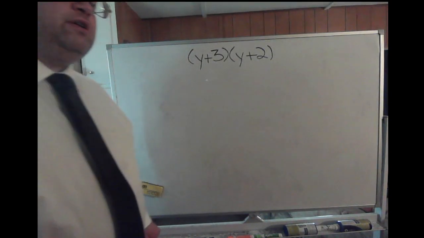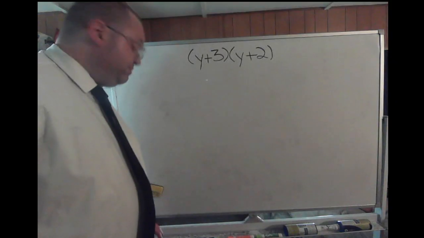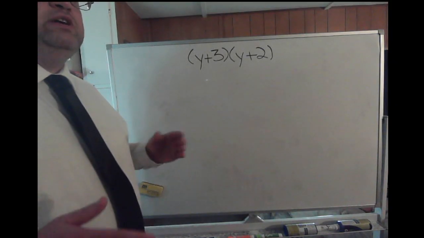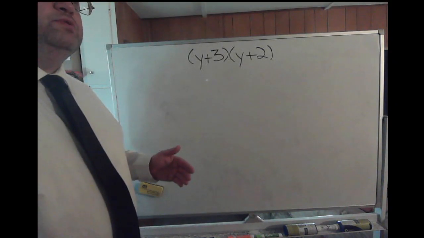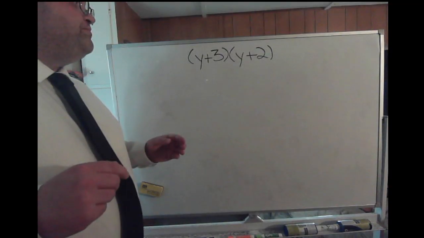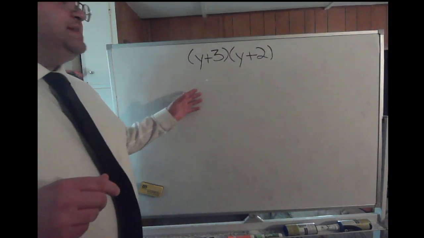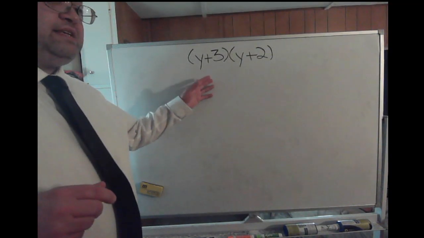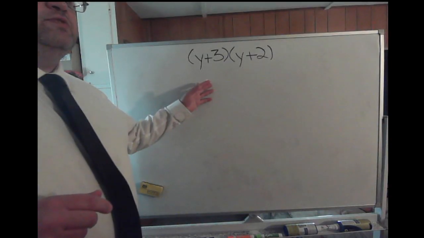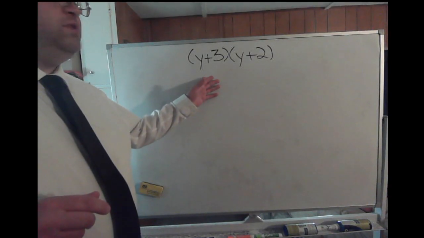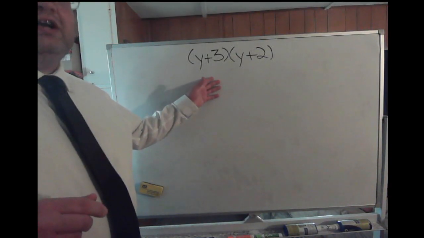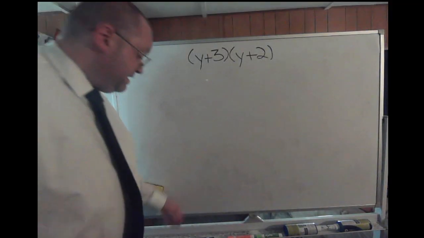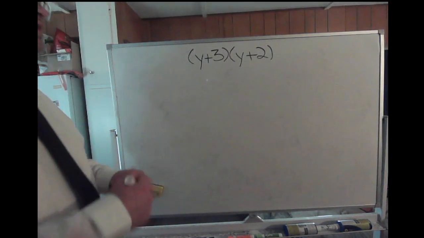So today we're going to talk about multiplying polynomials, and actually the next lesson will be also multiplying polynomials, but today we're going to do it as a double distributive. The next lesson we'll use the FOIL method. For those of you saying, what about the FOIL method? Don't worry, we are going to cover that. But today we're going to do it as a double distributive.